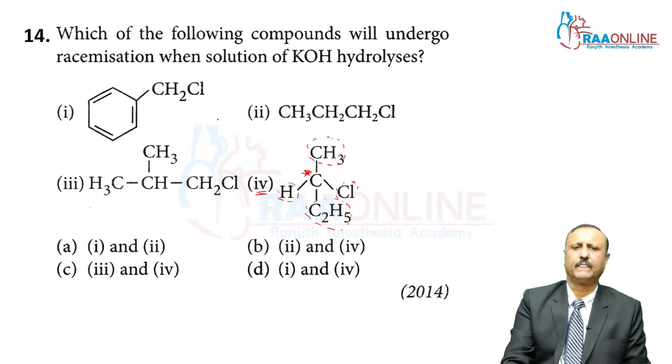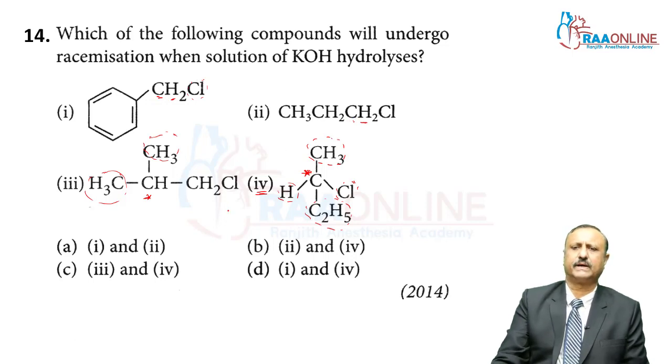Here you can see in this carbon atom 2 alkyl groups are the same. One is CH3 and the second is CH3. So 2 alkyl groups are the same on this carbon atom, so my dear students, it is not a chiral carbon atom. When you see this carbon atom, it is also not a chiral carbon atom, because 2 hydrogen atoms are attached to this carbon atom. Now in this carbon atom 2 hydrogen atoms are the same, so it is not a chiral carbon atom.